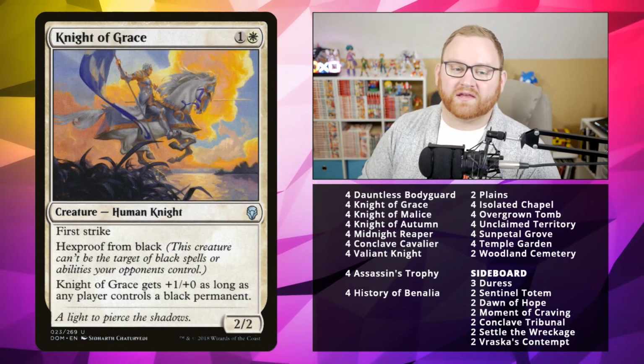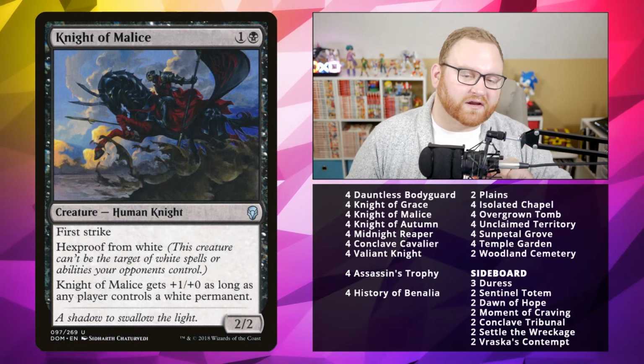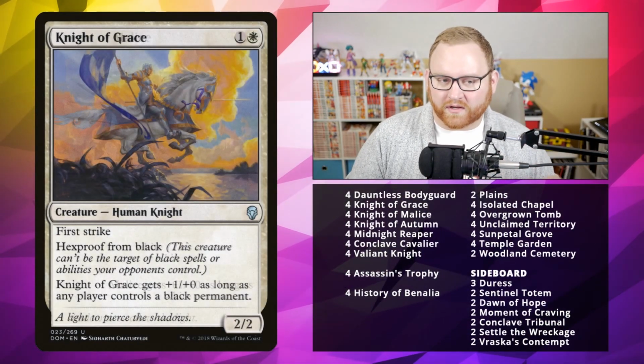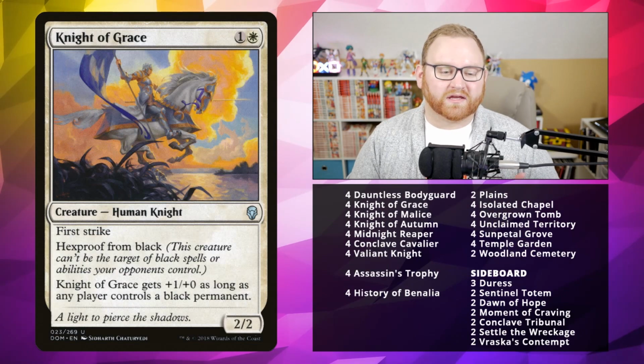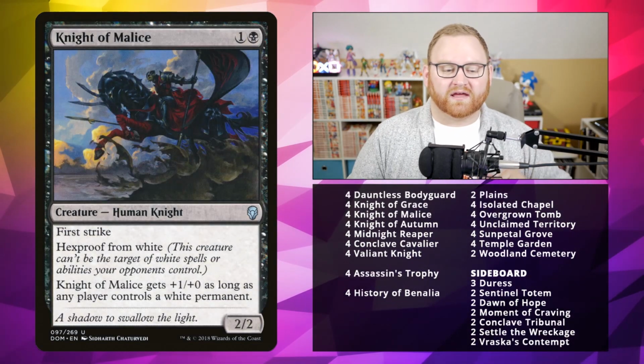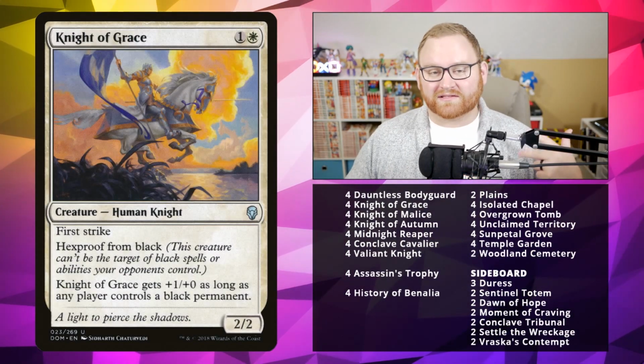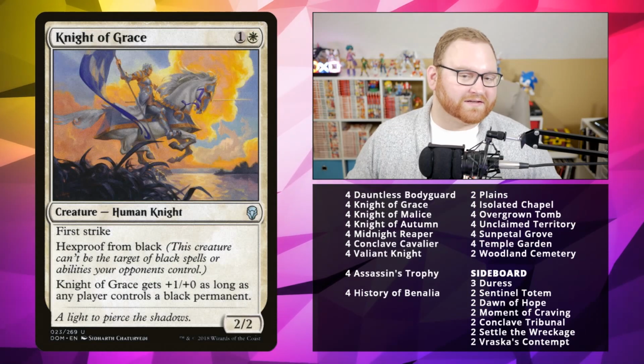Next up for us, we've got Knight of Grace, and I'll pitch in Knight of Malice as well. We've got two of these right here, kind of the same card, but other color. 2-mana 2/2. First strike, hexproof from black. Of course, Knight of Malice has hexproof from white. And each of these gets +1/+0 as long as you control a white permanent or a black permanent.